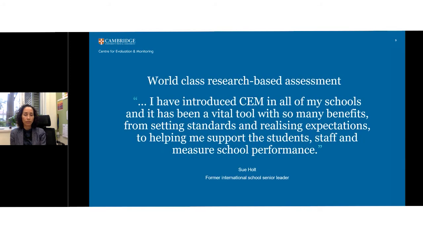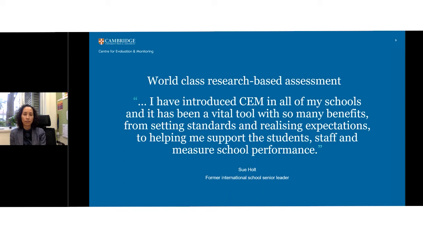So our assessments were developed around 40 years ago, and we're rooted in one of the largest and longest established research groups in the UK, really looking at the research into the impact of formative assessment on students from the ages of 3 to 19. All of Chem's work, our assessments and reporting, is underpinned by a really strong, robust research base. It's all built on a foundation of non-commercial academic practice.